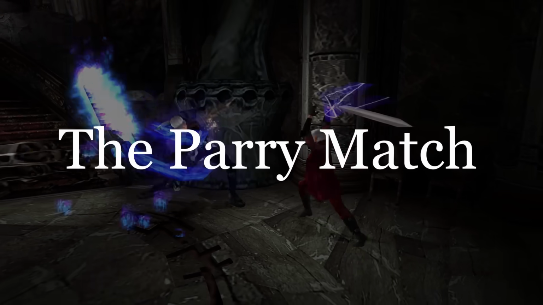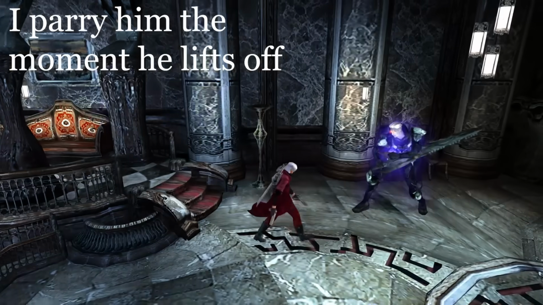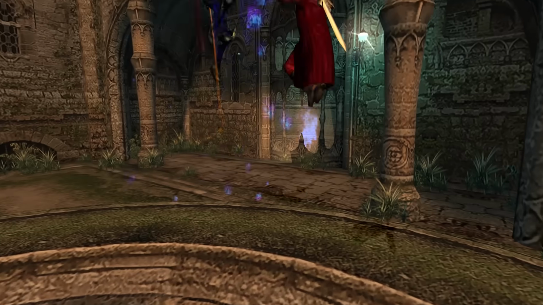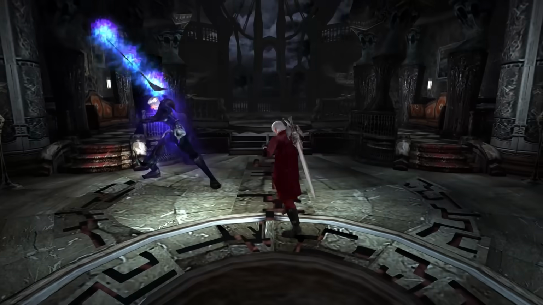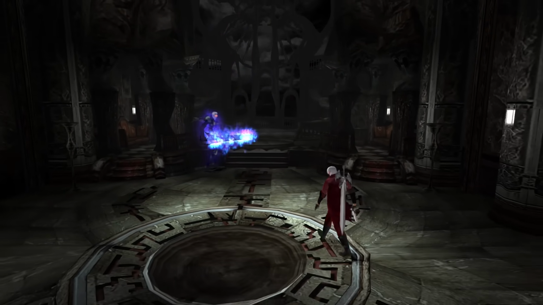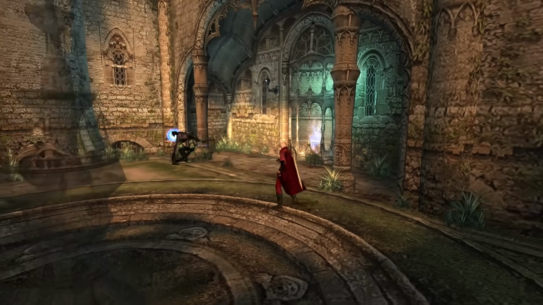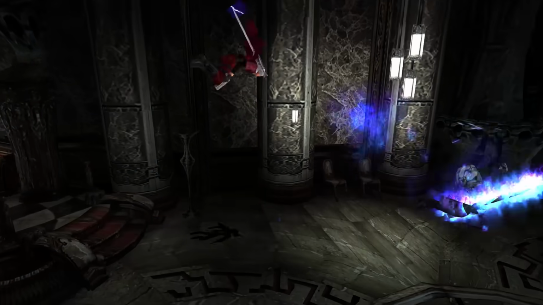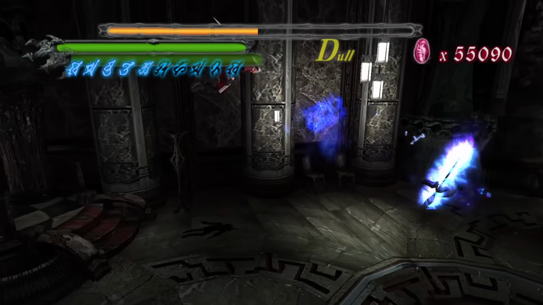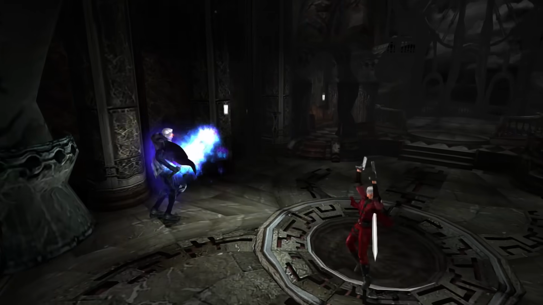There's a special interaction for parrying him while he's in the air, either during a rising high time or a helm splitter. Obviously, he can't retaliate from this position, so he'll always be sent flying. This actually doesn't give you much of an advantage. You probably want to close that distance immediately, but it looks cool and it does do a bit of damage. More importantly, you're humiliating him.